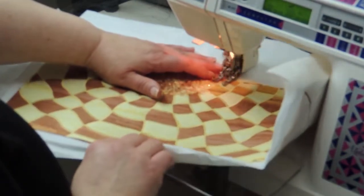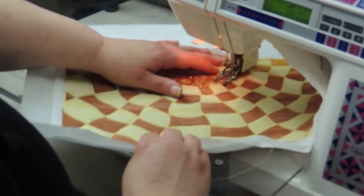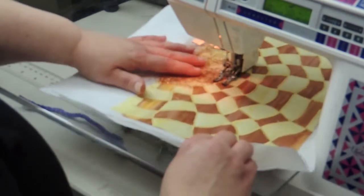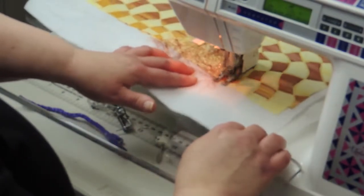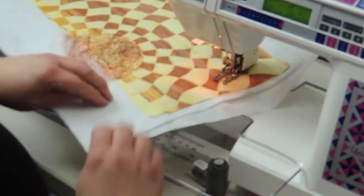So just following the line of my earlier satin stitch where the sun is, that's going to help hold my Angelina down in place until I have the mountains over the top of it, which will then absolutely give it a little hug to the fabric.